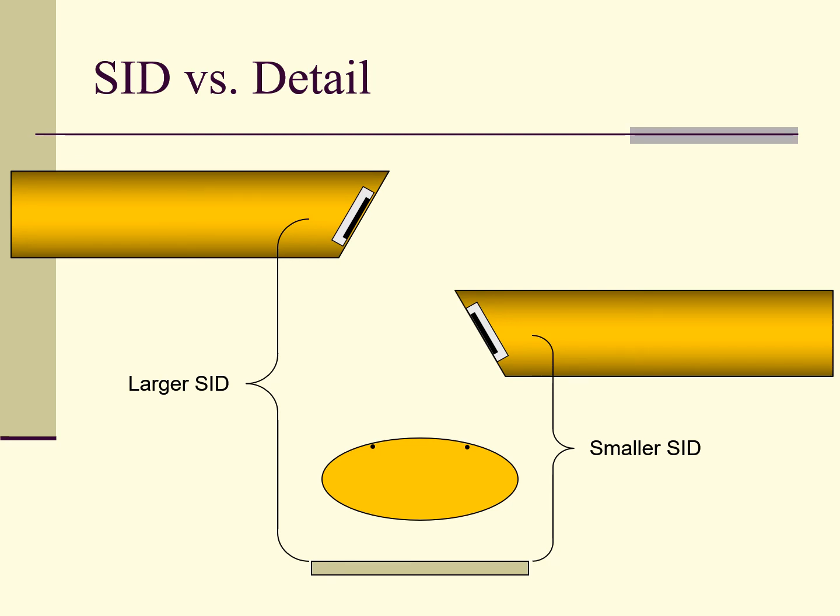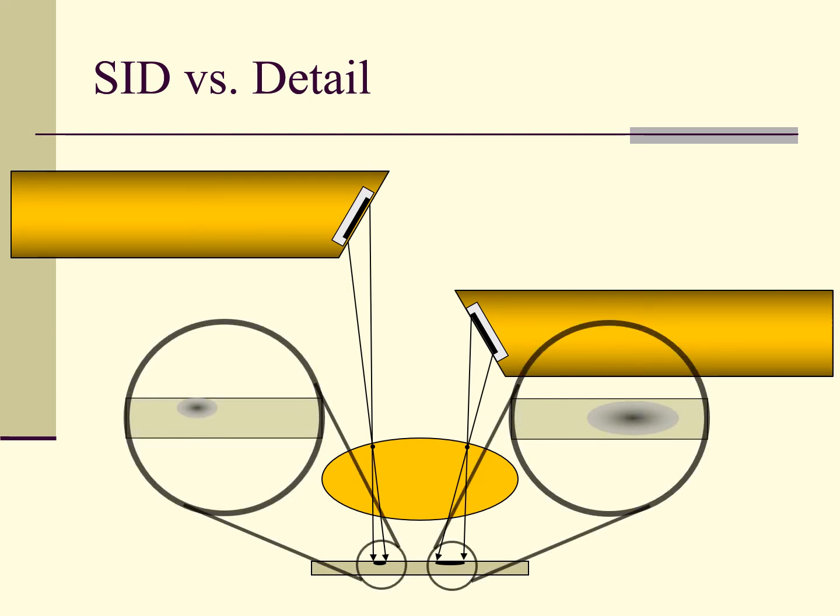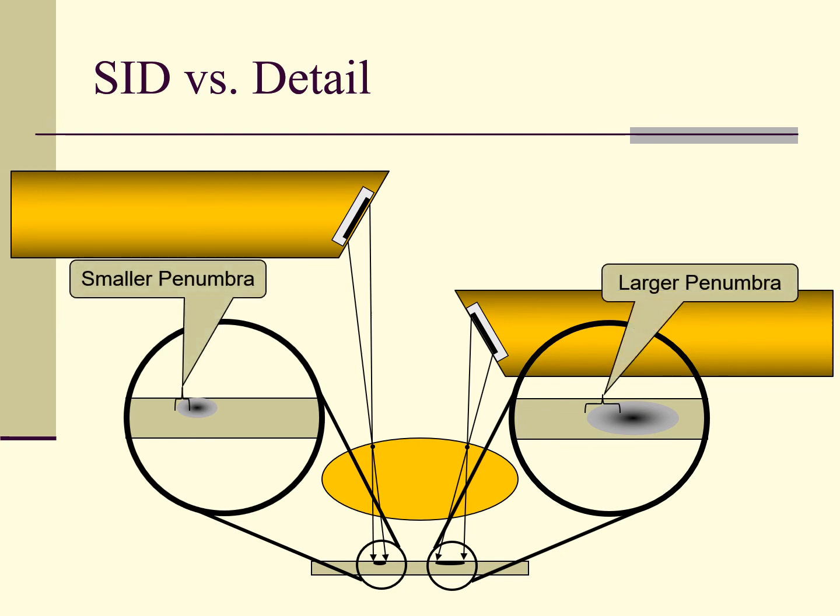When the exposure is made using the left-hand anode, notice the path of the top and bottom rays projected from the focal spot. Again, tracing the path of the top and bottom rays in the right-hand anode, one can see that the image of the point is much larger, indicating a loss of detail. If we bring out the magnifiers, it's obvious that the right-hand image has significant loss of detail, the penumbral shadow being much larger on the right-hand image.